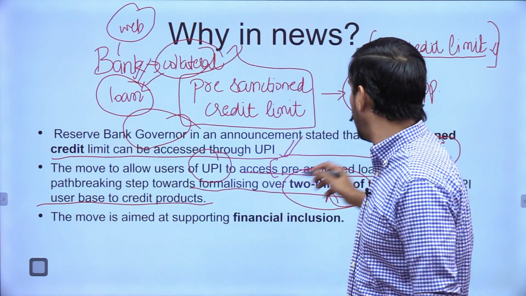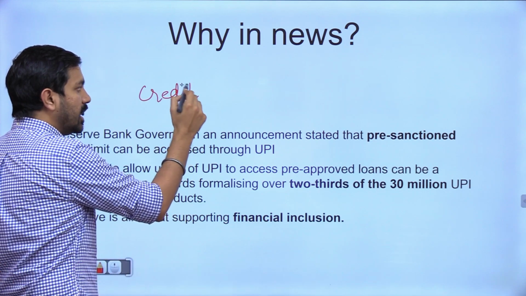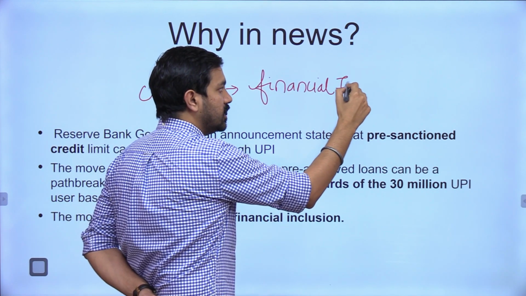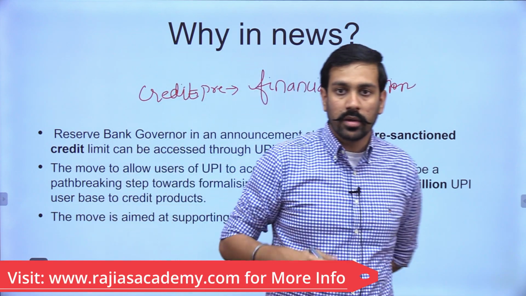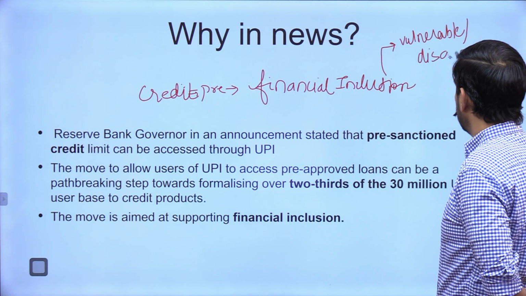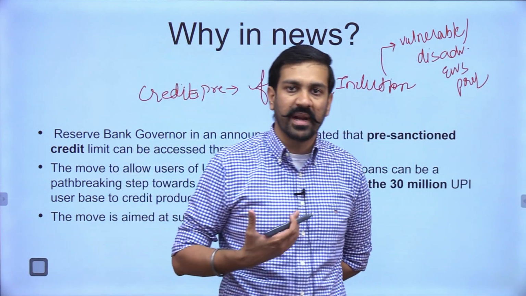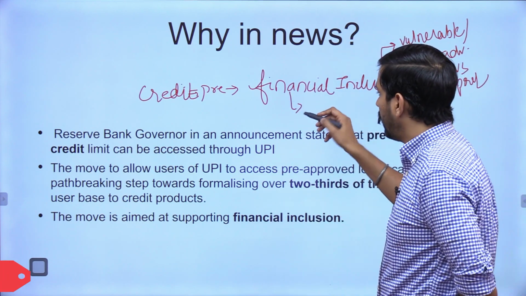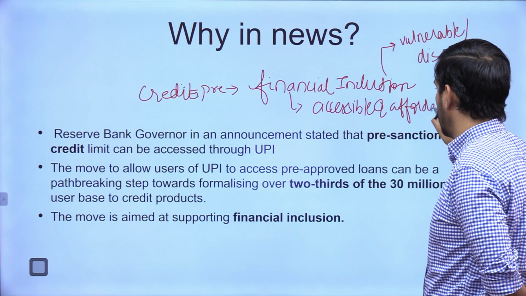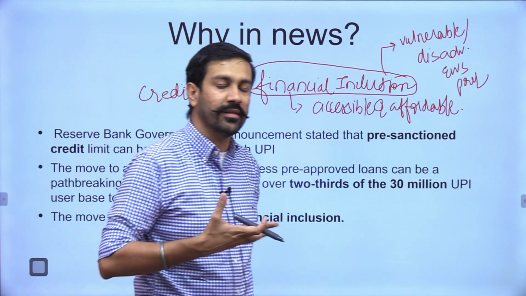What will happen with that is, when you will have access to credit on a predefined basis, it will promote the concept that is known as financial inclusion. As we know that as of now, many vulnerable, disadvantaged, economically weaker and poor sections are not particularly included in the banking system, in the finance sector of the country, because finance and credit is not accessible to all, as well as it is not affordable to all. So through this move, government aims to promote financial inclusion and wants to make the credit process hassle free.